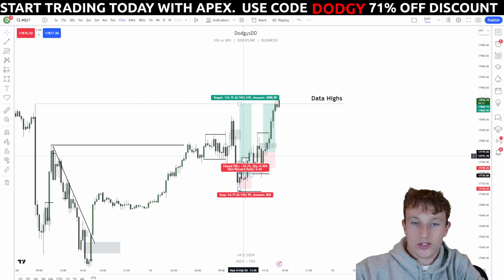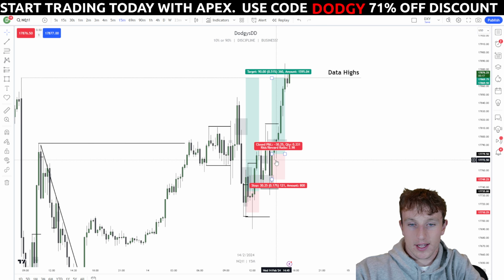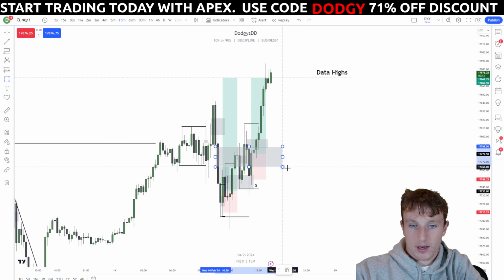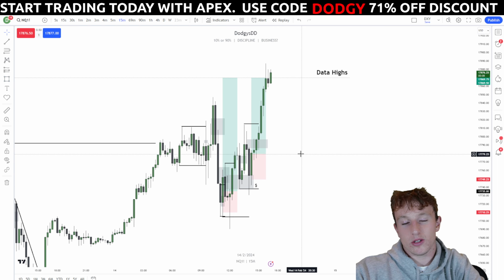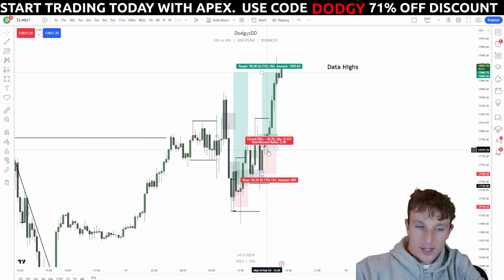And yeah, there are so many confluences everywhere. Once you put in the work, everything will start to click. Even today I just kept trying long because I'm like, okay, we have a 15-minute IPG. We close above it. We're still trying to get long. There are so many more confluences on other time frames a lot of people miss, and sometimes it's difficult to realize that. So that's all I got for today.